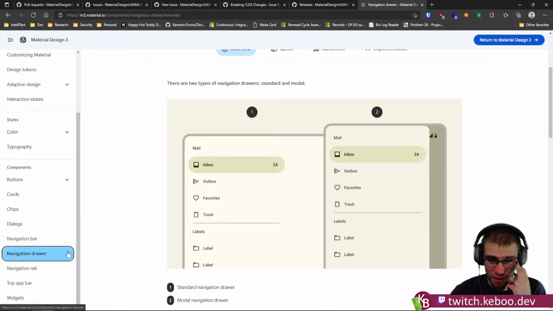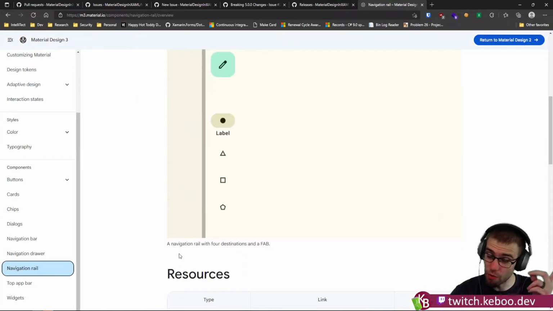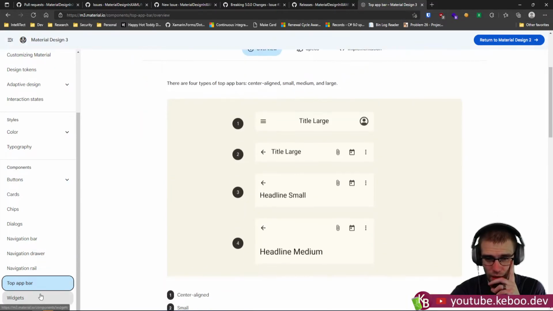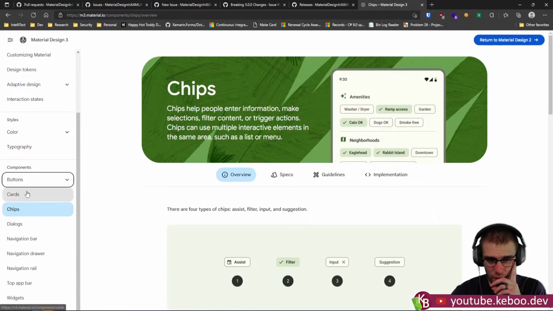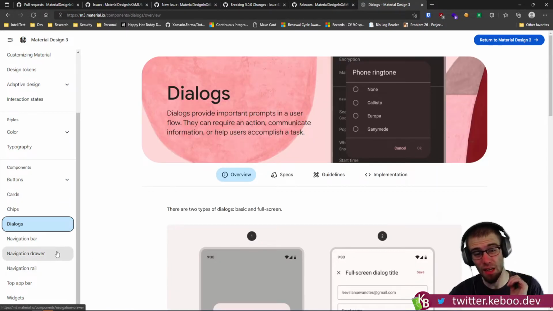Given that we don't have this today, not necessary. Navigation rail, I would also not put in an MVP. We do have navigation rail in the library, but I don't think it's needed for an MVP. Top app bar, not needed. So really, I think my MVP is going to be buttons, cards, chips, dialogues, with cards, chips, and dialogues not being that big.